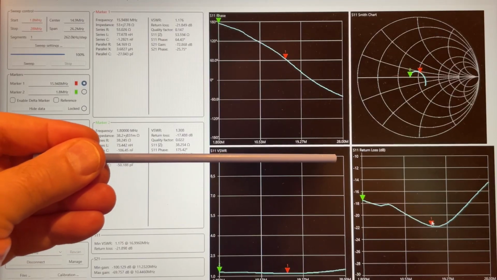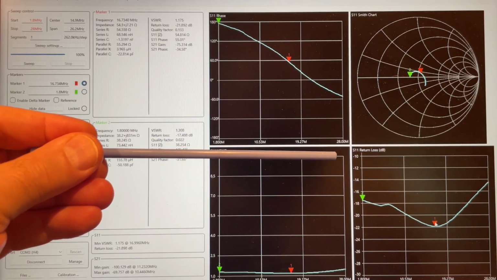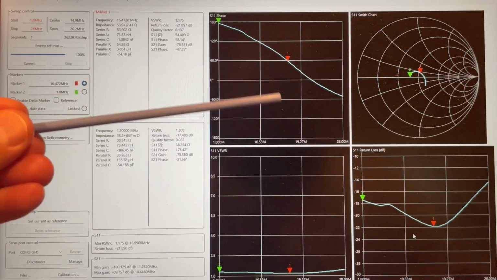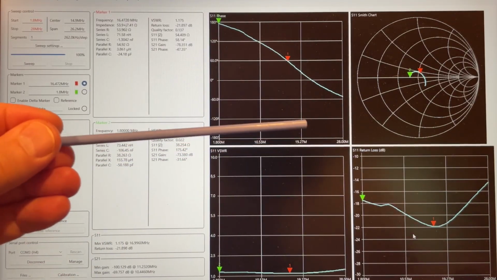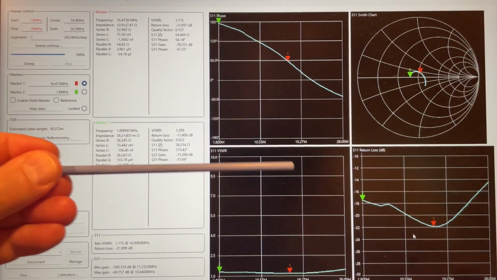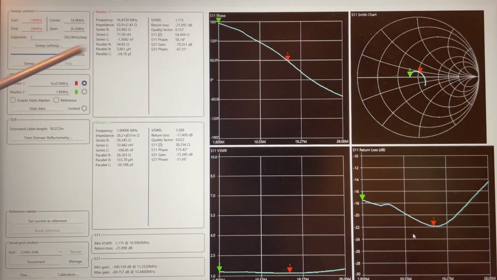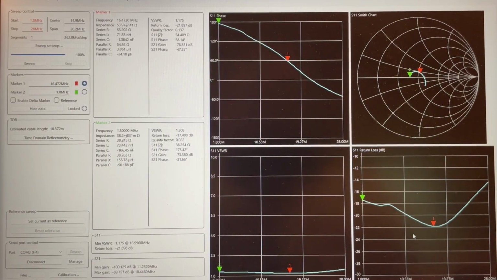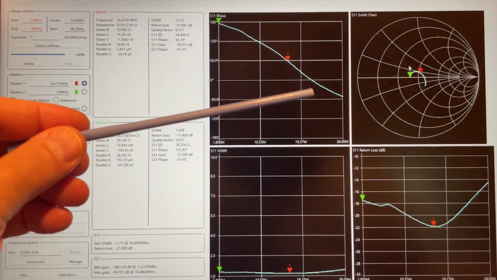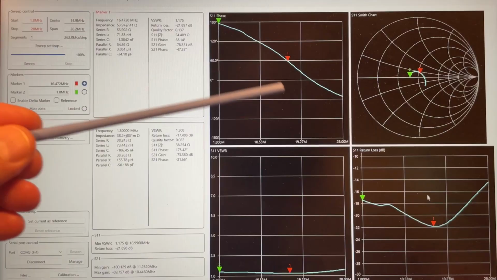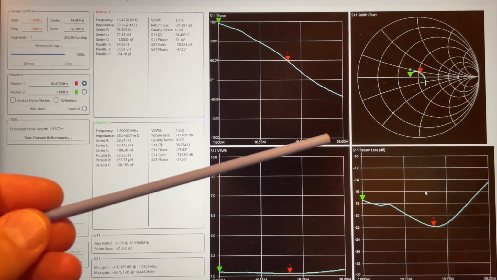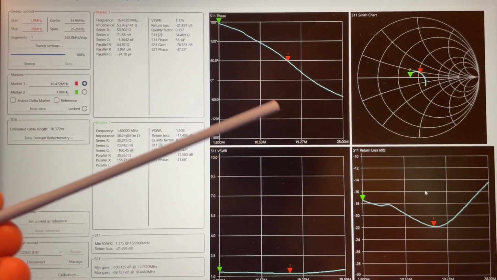So how do we know what's a good benchmark for return loss, which is our reflective power? There's actually publications out there, and I've included one of them in my presentation so you could see and compare. So that's the performance. SWR looks pretty good, pretty flat. The circle around 50 ohms on the Smith chart is good, and the return loss is excellent, especially in the middle of the band.